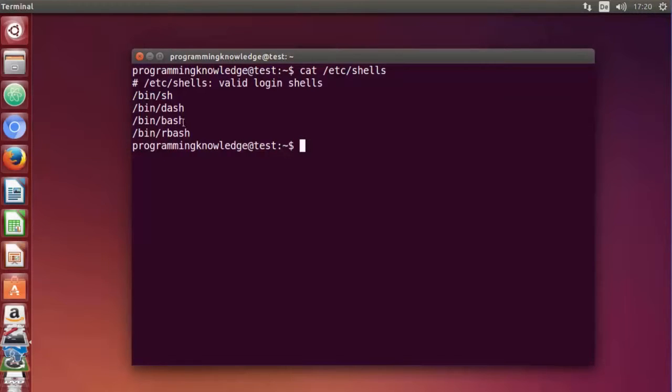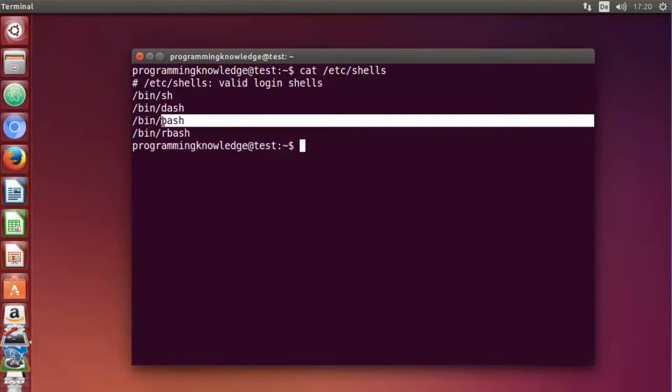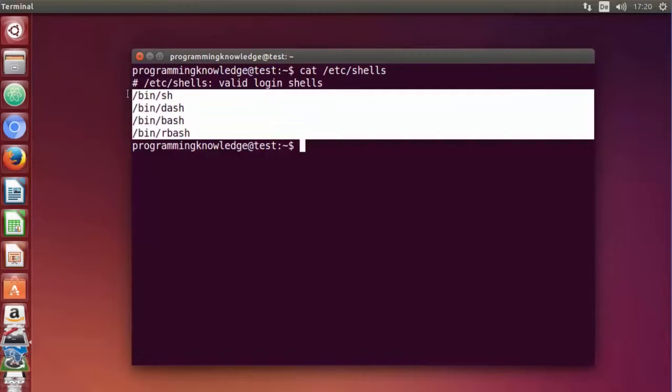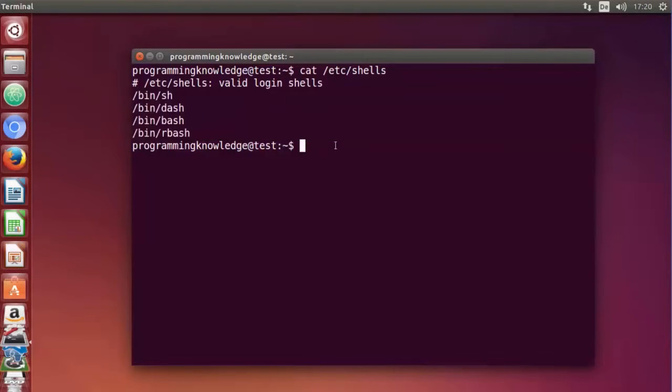So it's more or less the standard shell which is used in most Linux or Unix-based operating systems, including Mac OS and nowadays Windows 10 also. Okay, so these are the shells which are supported by your system.